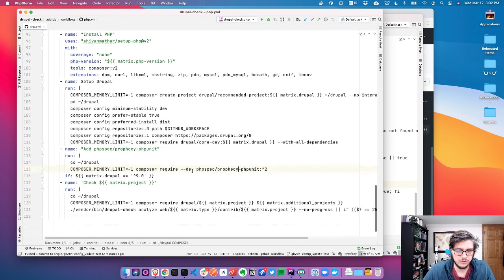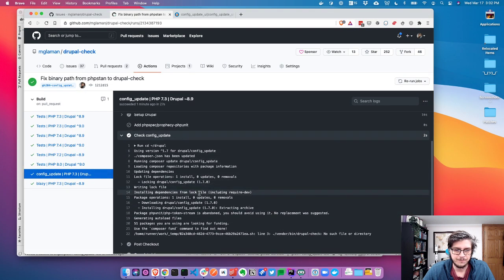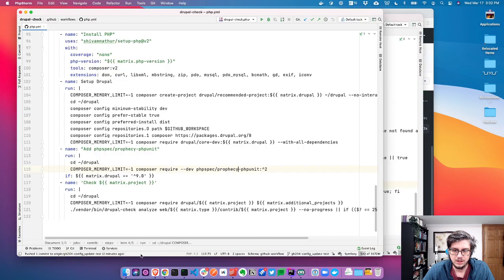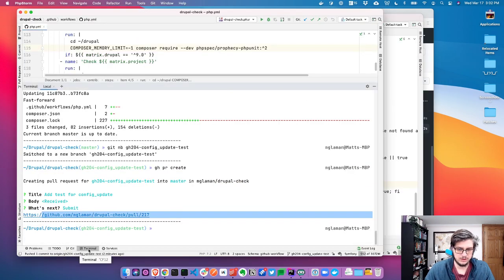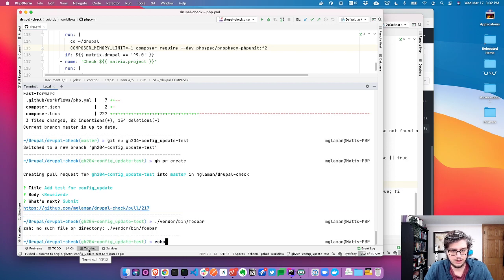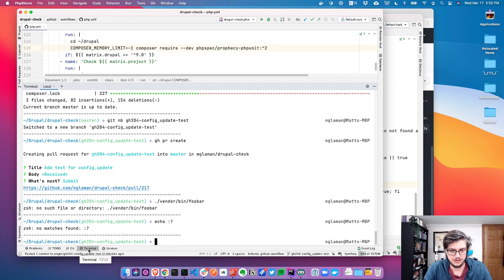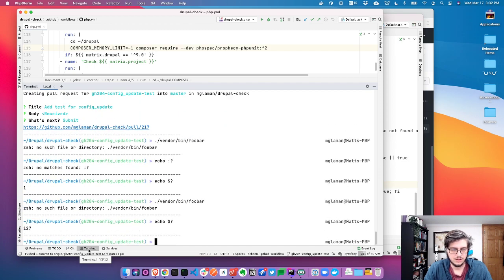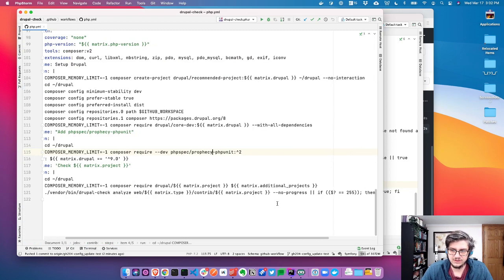I forgot to install drupal-check into here. Kind of worries me that this is not erroring out, but it's not an unexpected error. I don't know what would be. Let's see. Vendor, bin, foobar, echo. What is it? Nope. Okay. 127. Let's see.